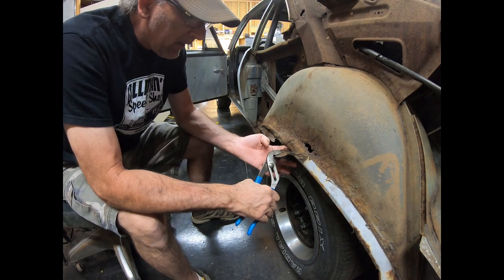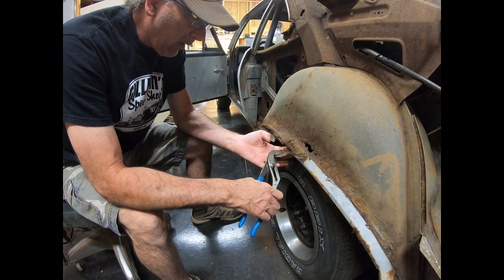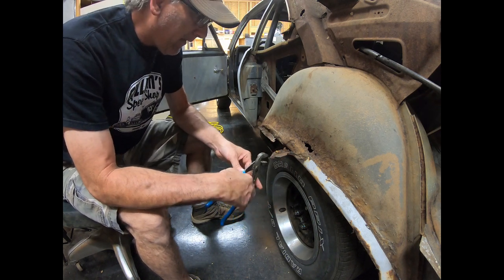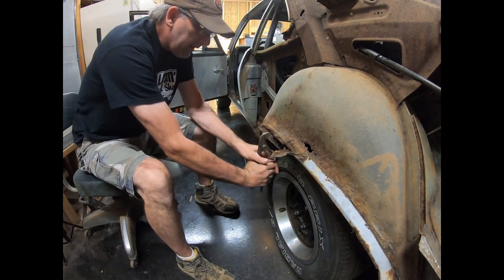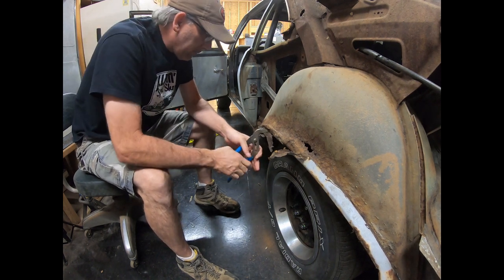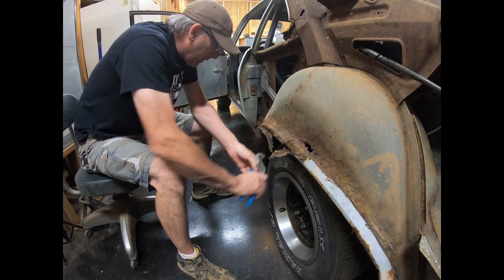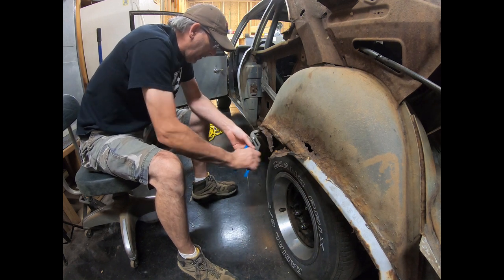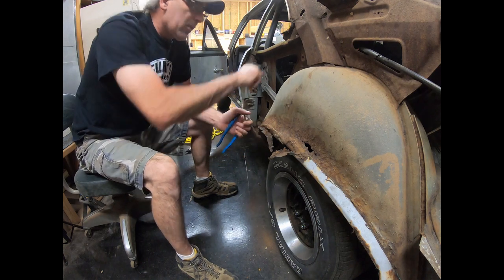And then you should be able to go in there and either grind out your spot welds or use your air chisel to chisel around them. It'll tear the metal and leave them, and then you can grind them off afterwards. So a lot of time that air chisel does a pretty good job of separating the welds. There's not a whole lot of material left here, but like I said, it'll fold down out of the way, and then I can get the wheelhouse cleaned up and see what I'm going to do with the wheelhouse. Like I said, it's got a pretty good bit of rust up here, but I really don't want to section in the whole thing.